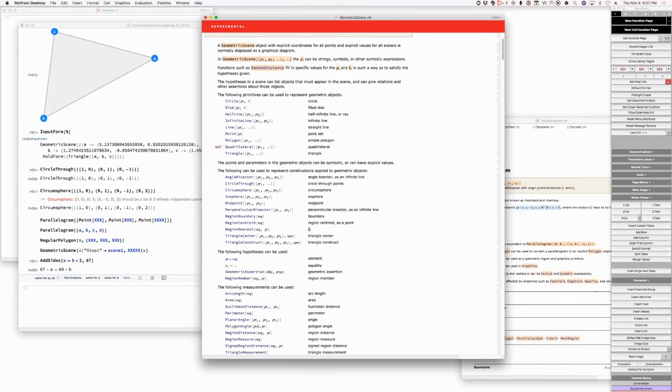It's the point in a region nearest. Oh, that's right. You're right. Point nearest point in a region. What is triangle construct? It's kind of a wild card. Yeah, okay.